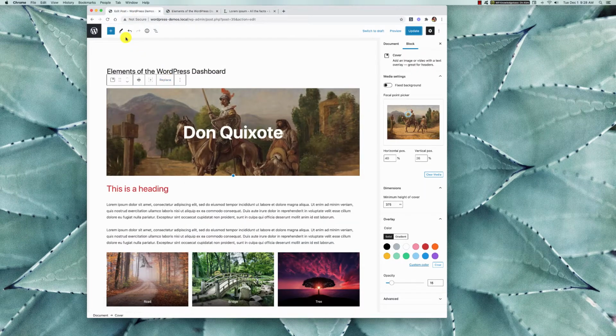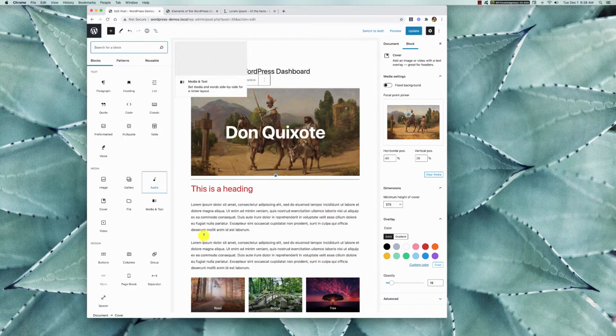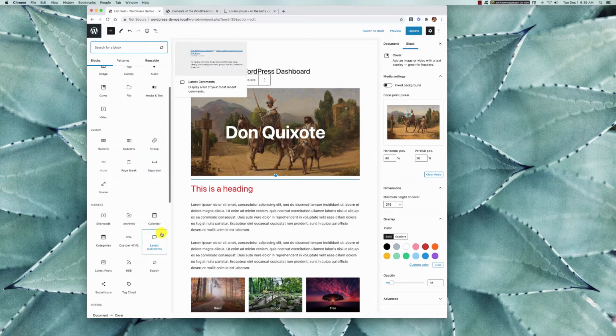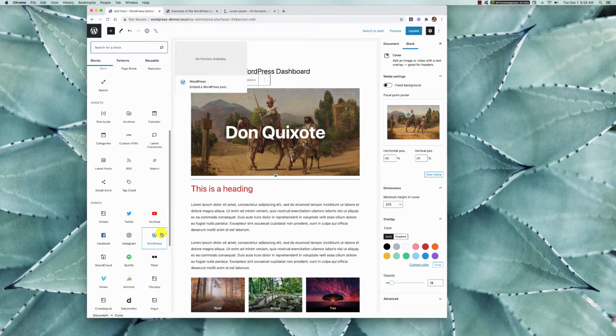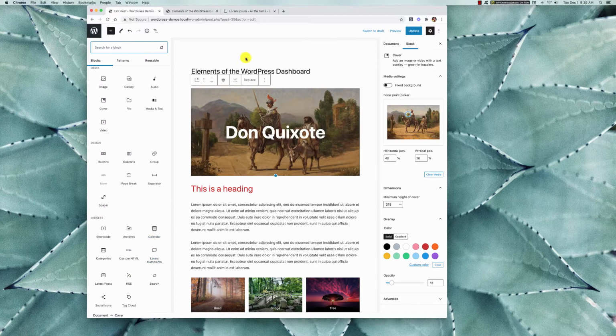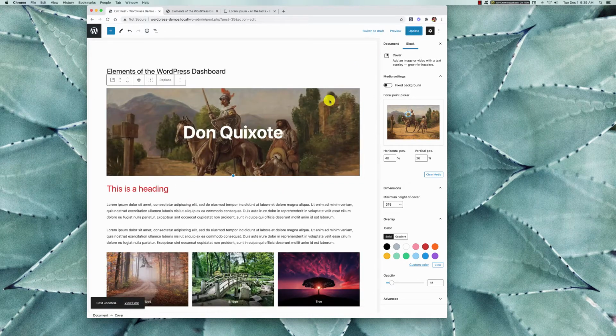So basically, as always, as a beginner with WordPress, or as someone who's new to the WordPress block editor, you should take some time to just play around with these to see what you can do, because you're not always going to have the classic editor to fall back on. And you might say, well, I want to use the classic editor.